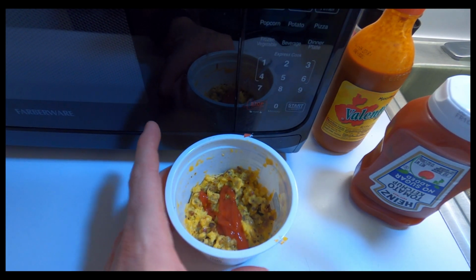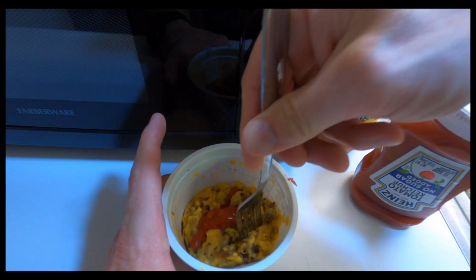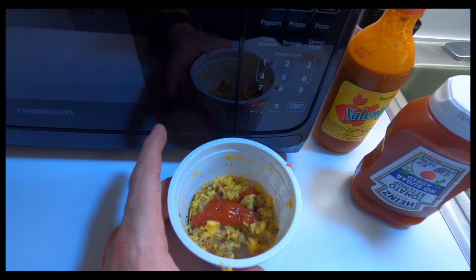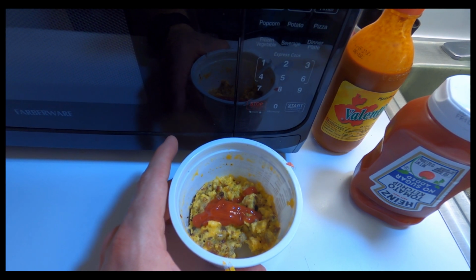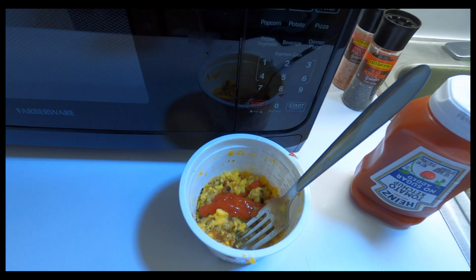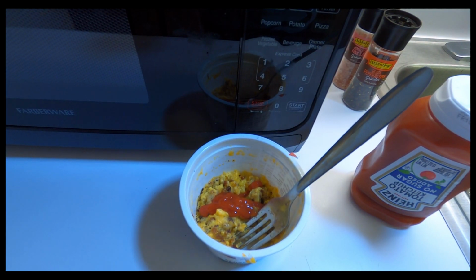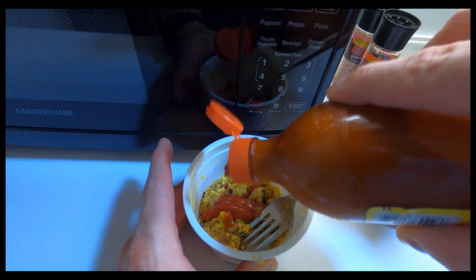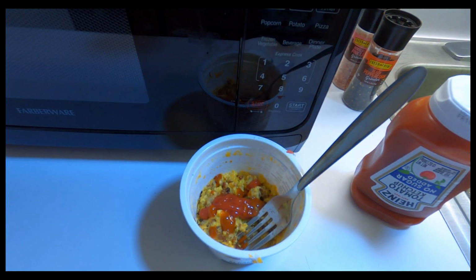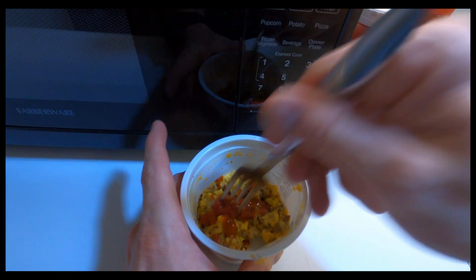You know what, before I get too deep into it, I want one bite of just the thing without my seasoning. It's fine. It really does taste like I got this from like a gas station. Maybe on like the New Jersey Turnpike or something like that.